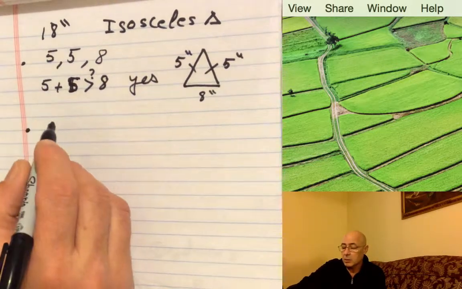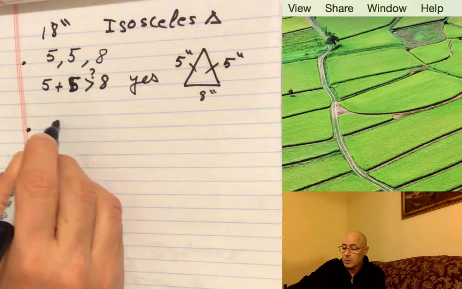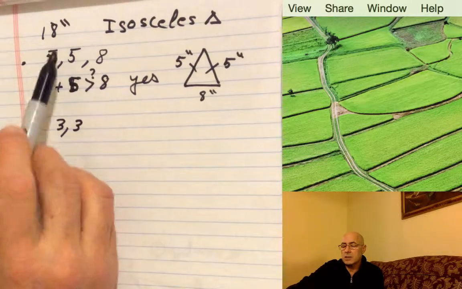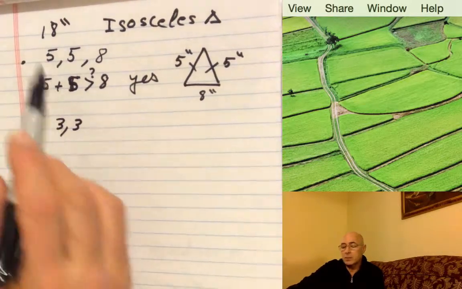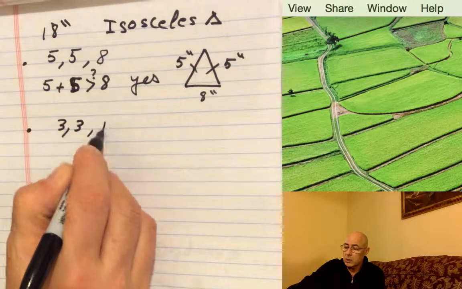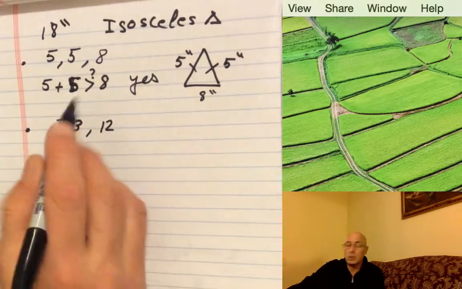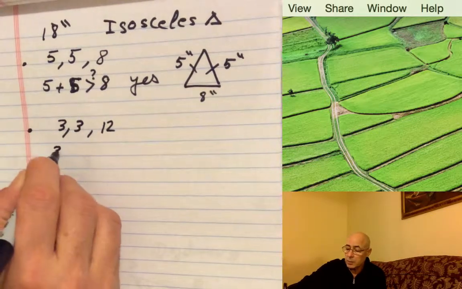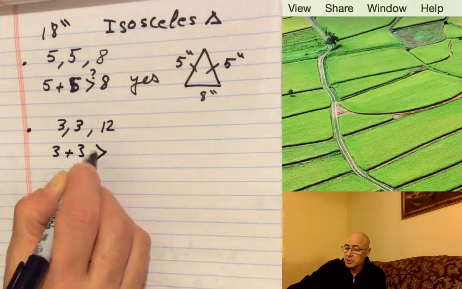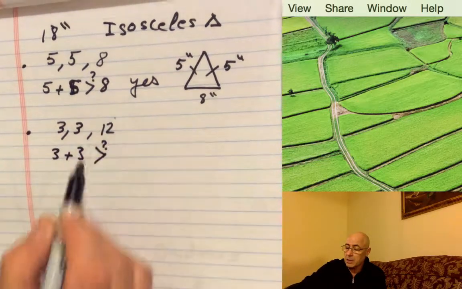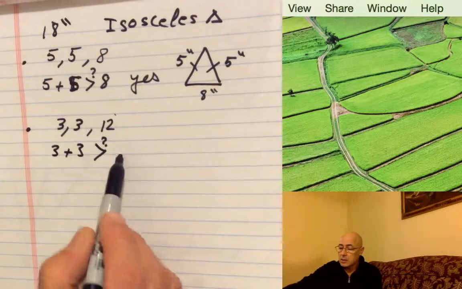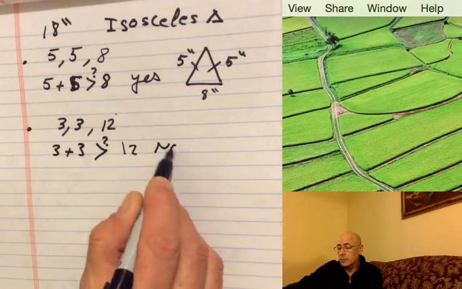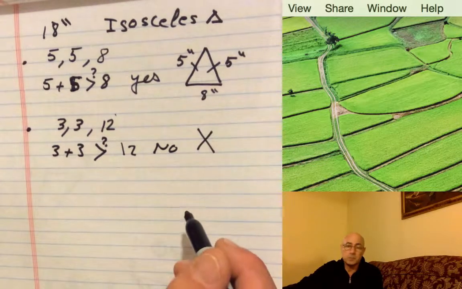For example, can I do an isosceles triangle 3 plus 3, 6? So what's left from the 18 so far? Subtract 18 minus 6, 12. How can I check if these are going to work or not? I'm going to pick the 2 small numbers, 3 and 3. I'm going to add them and check, is it greater than the third side? Is it greater than the longest side? Is it greater than 12? Is 6 greater than 12? No. So this is not going to work.